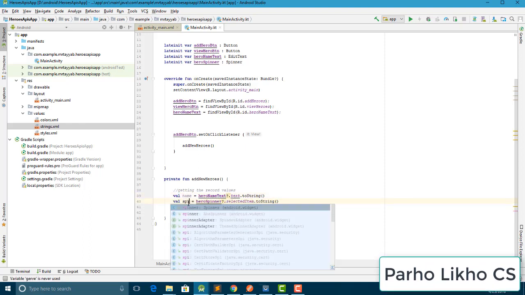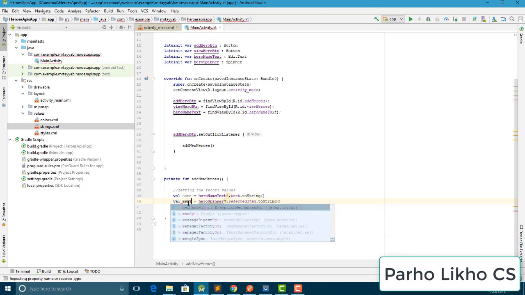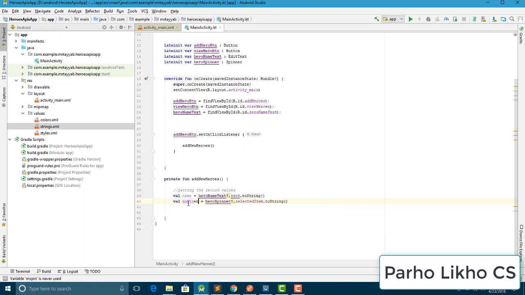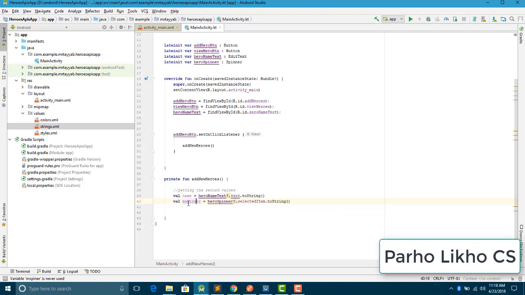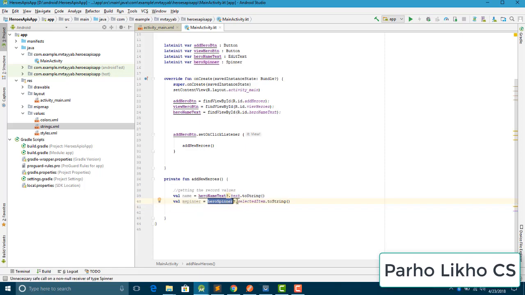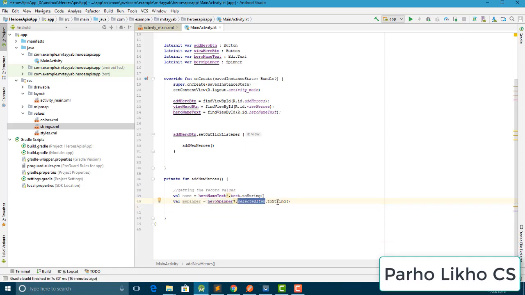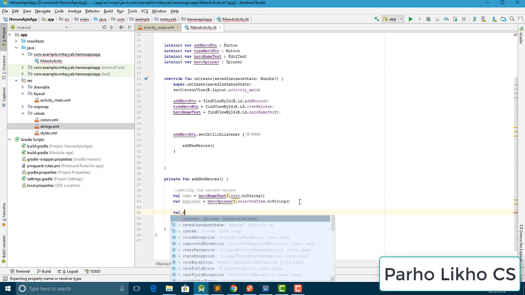Here you can change it to mSpinner. Okay guys, so here's our hero name text, question mark for null handling, text and toString, and here hero spinner, question mark, selected item, where the user selected, and toString. Now it's time to create a string request.